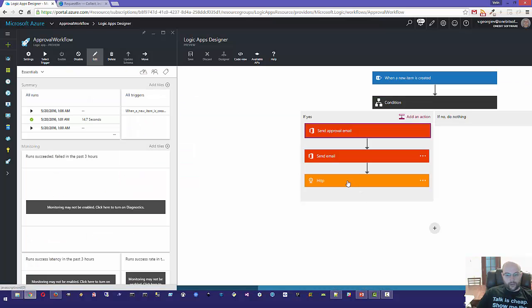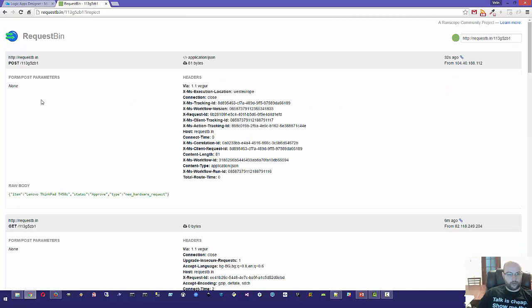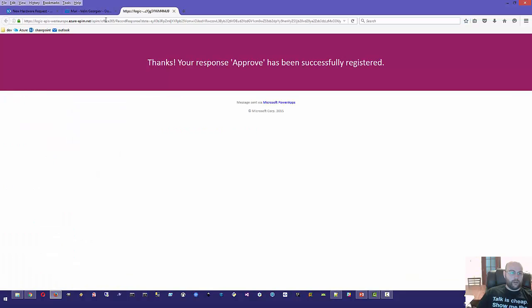And finally we have the HTTP request, and I'm going to my request bin. We should have another request over here. Okay, 7th. Let's see what's going on there. The correct data is sent to the IT department, if we pretend that this is the IT API. This is pretty much it.